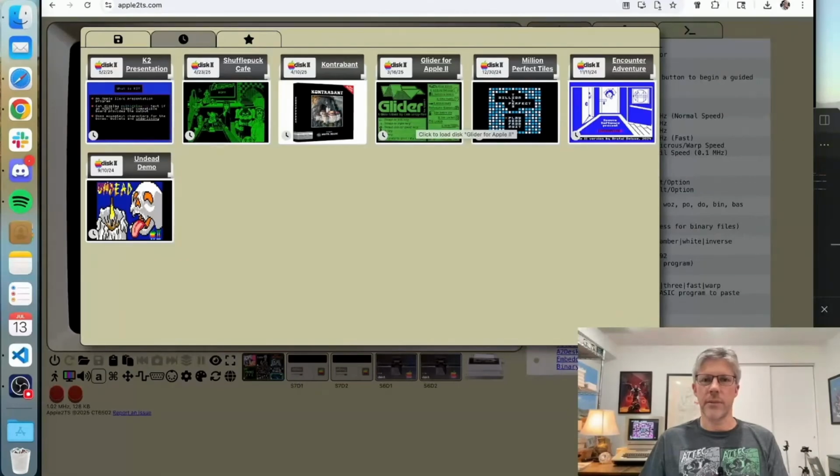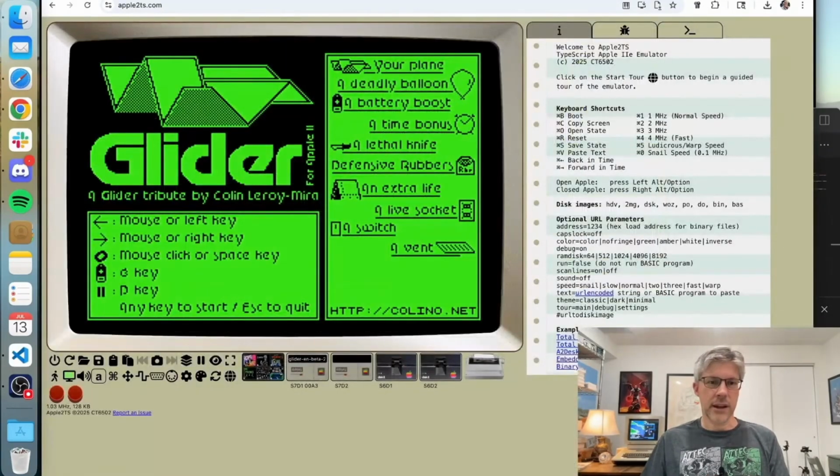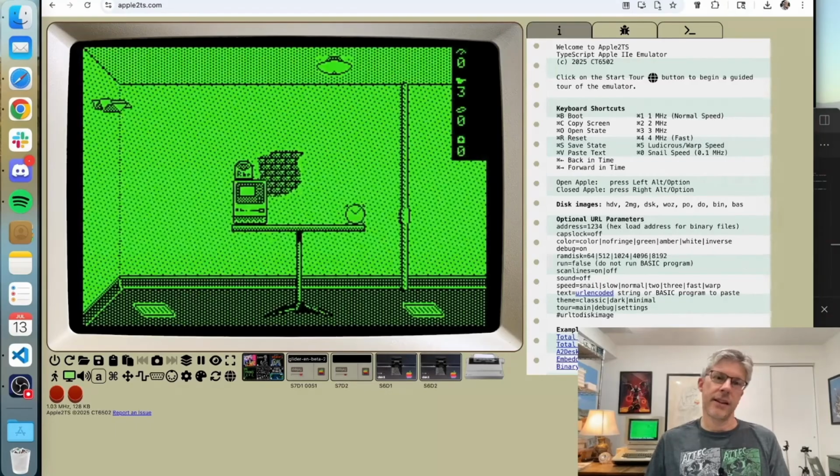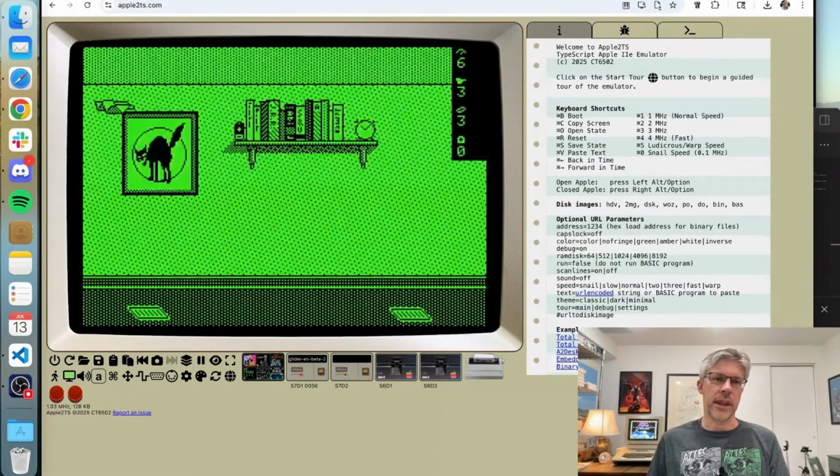It would download it from its URL and then just start it up. And it just came out a few months ago, and he actually wrote this when he was learning how to program in Apple II high-res graphics so that he could write a clone of the Shuffle Puck game from the Mac. And it's actually a really cool game, and I'm kind of really getting into it. So I would strongly urge you, if you've either never played it on the Mac or you just want to give it a try, go out to the emulator and try out Glider.